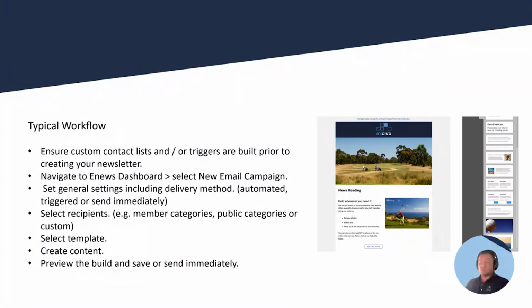Some clubs have multiple templates. Most would have just one template, which will be customized to their club, so such as a nice image at the top with their logo. You then create your content within that, so copying and pasting text that you might receive from other departments, as well as tweaking logos, images that you may want to build within it. And then you preview, and you can save and send later, or you can send it immediately.